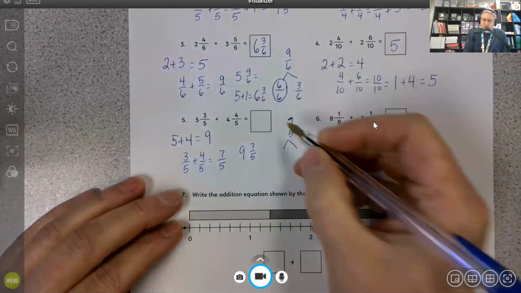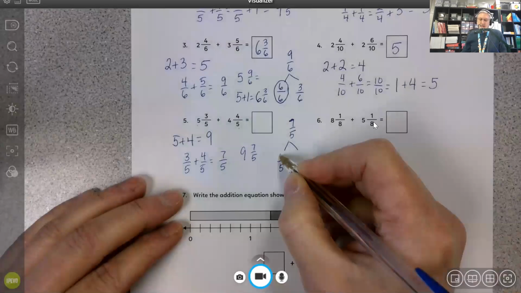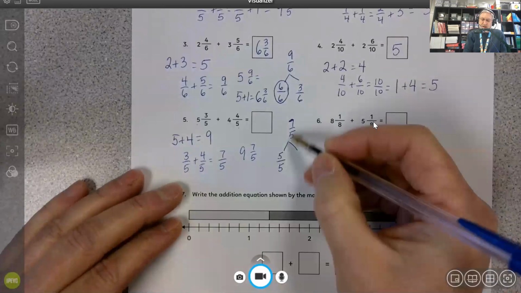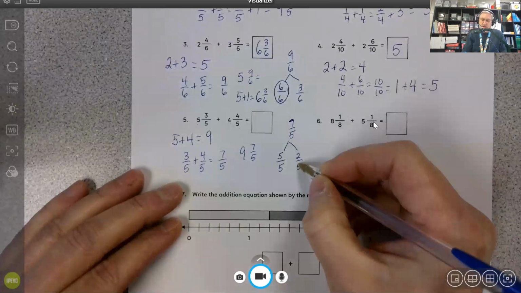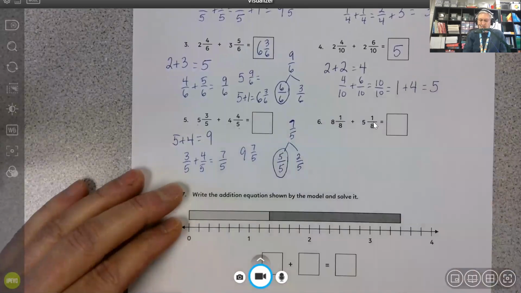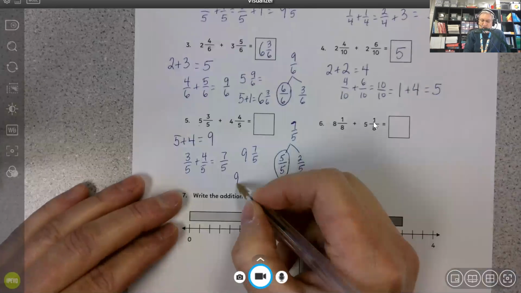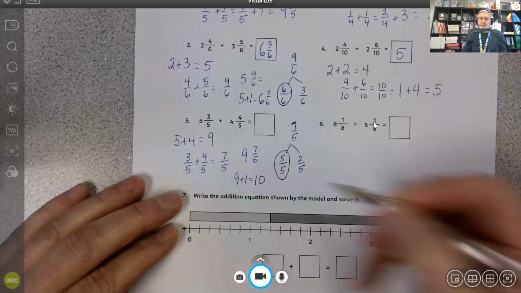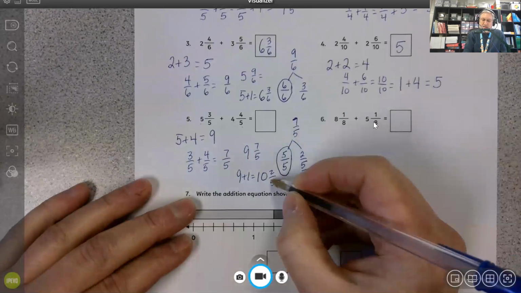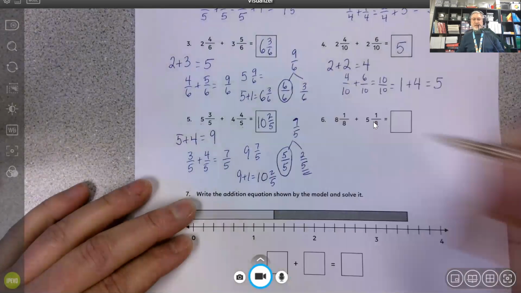So I have 5 in my denominator, and to make it 1 whole, I can make 5 over 5. Then I subtract 7 minus 5, and I think I have 2 left over. I circle my 5/5. So now I have to add that 1 to 9, and that'll give me 10 whole numbers. And then I have 2/5 left over. So my answer then would be 10 2/5. Okay.